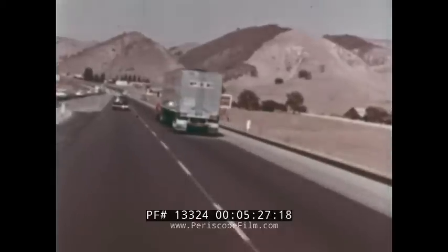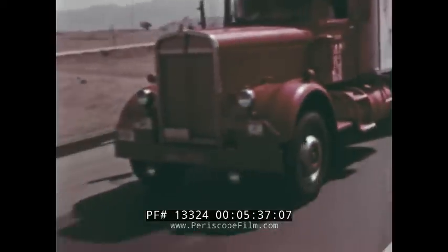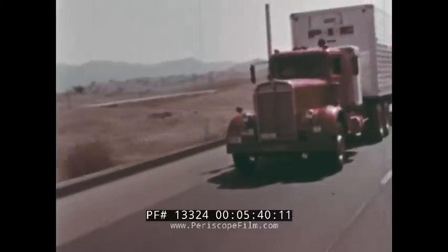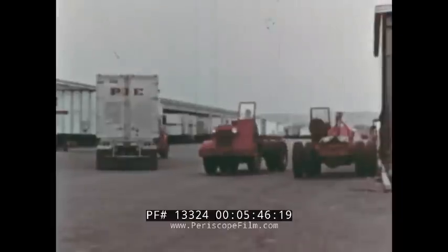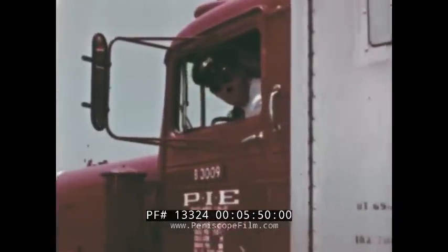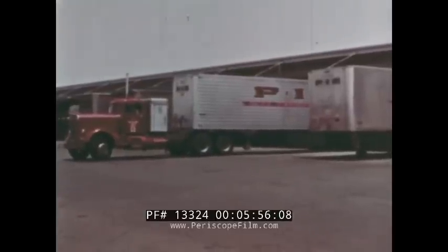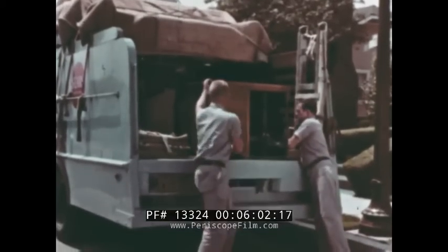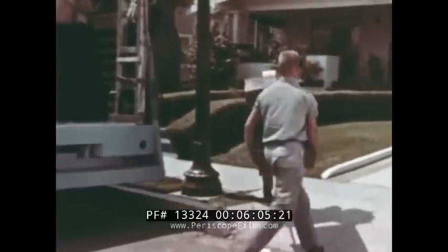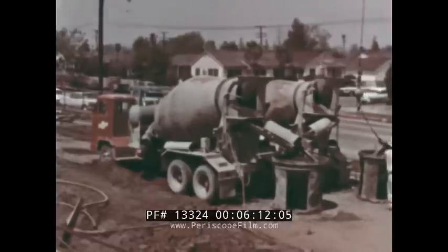Huge trailer trucks bring things to wherever you live. They have many wheels to hold the heavy loads. They have big diesel engines to pull the heavy loads. It takes a great deal of practice to back a huge trailer into exactly the right spot. Within the city, we haul things in all sorts of smaller trucks. It may be a delivery truck like the one that brought Tommy's desk. It may be a special truck used to deliver food, or to mix cement.